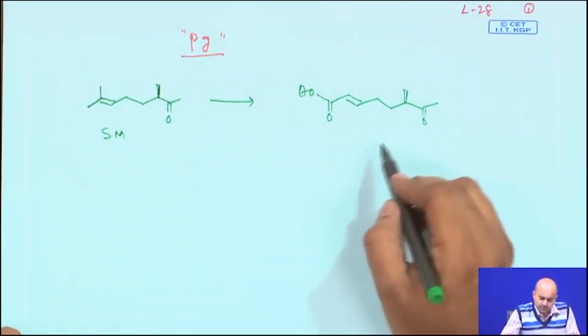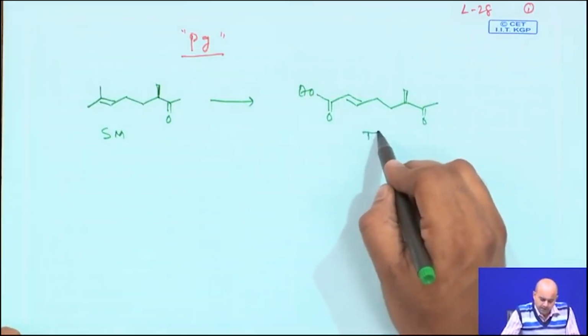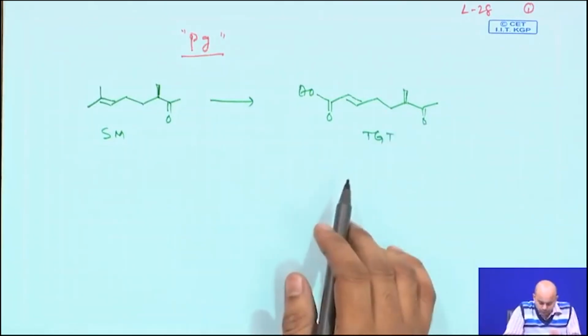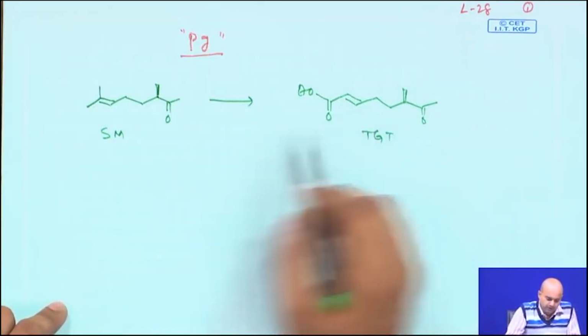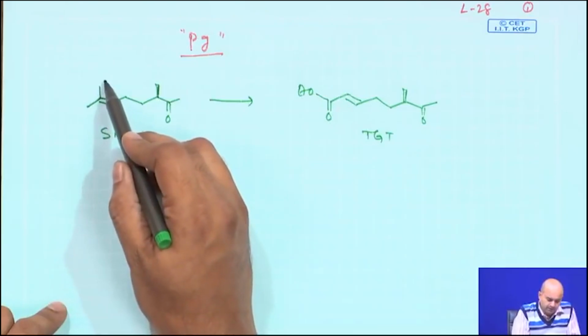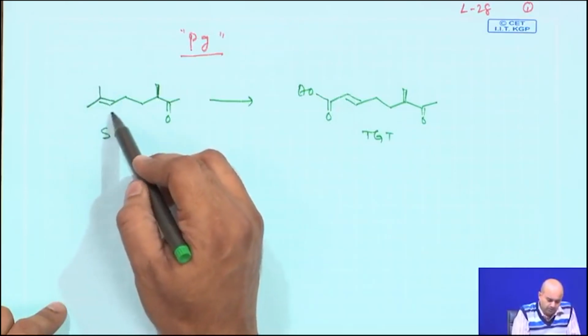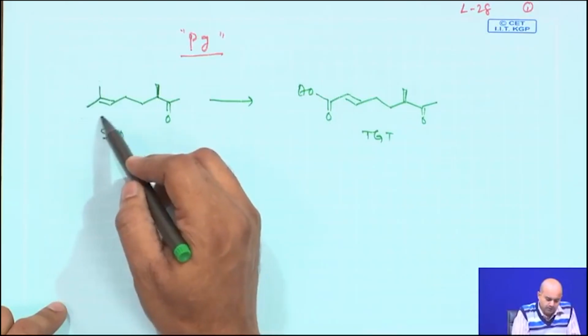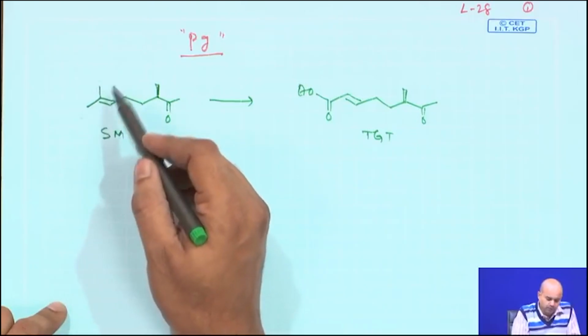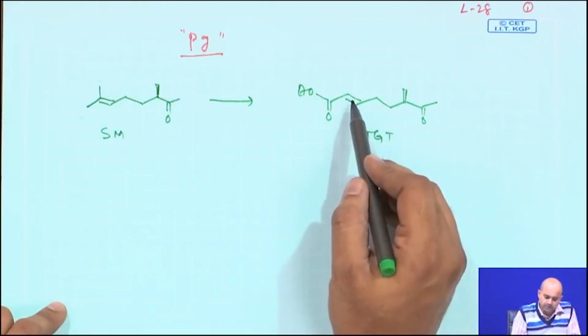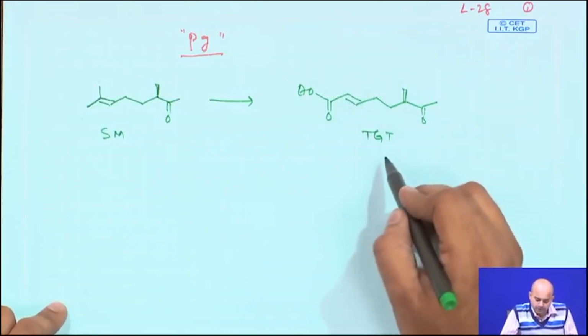Now, if you see the starting material and the target and do a close analysis in a retrosynthetic way, you will find that the only thing is the left hand side, this olefinic bond needs to be reformed. Basically, two of the methyl groups have been removed in place of an alpha beta unsaturated ester. This is the target molecule. So, what do I now do?